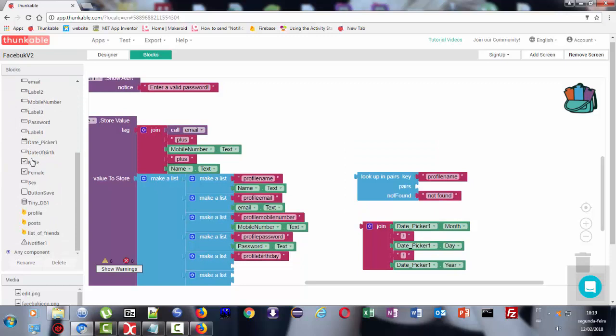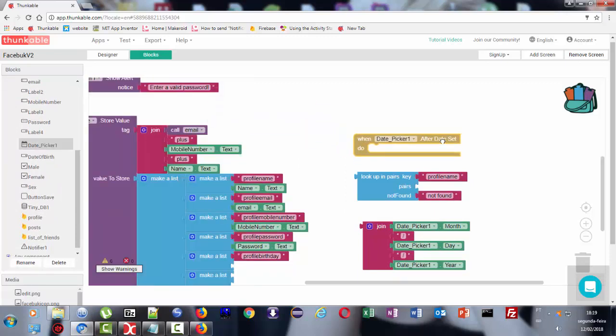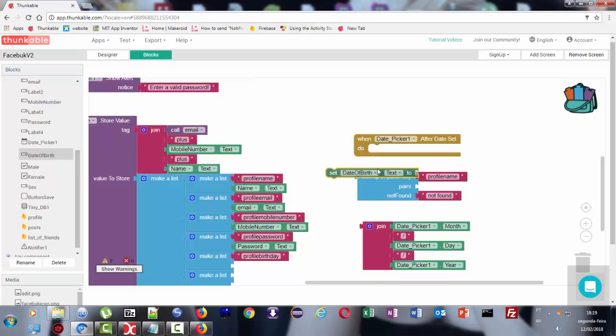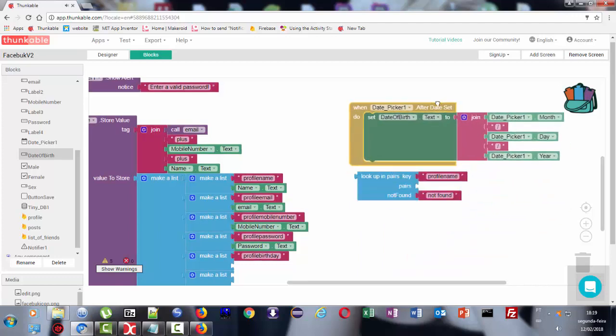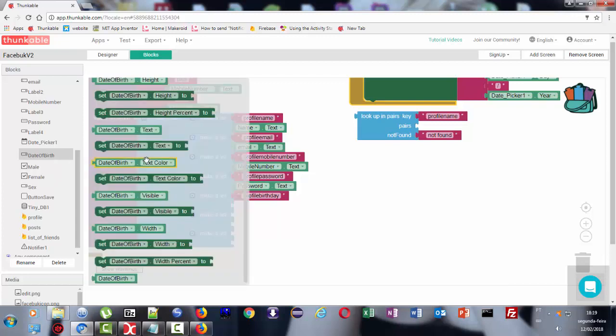So after we set a date, we are gonna set the label, date of birth text, to this thing here. So when we save, we're gonna save the date of birth text.